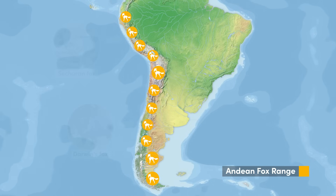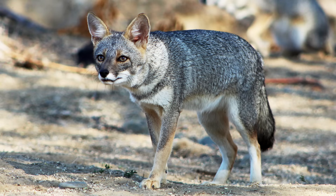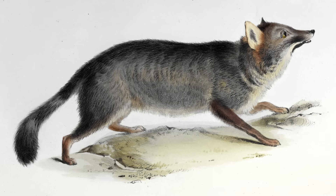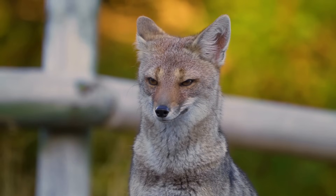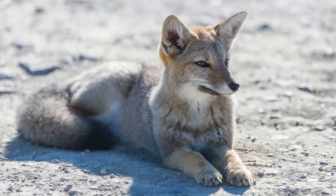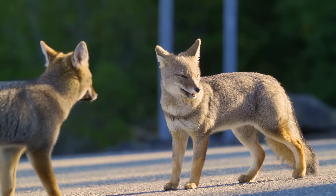At each end of this range sit two fox species that are unfortunately difficult to find photos for. The Cachoran fox is a small species named after the Cachoran desert, and inhabits arid environments in Ecuador and Peru. To the south, Darwin's fox is the smallest species of the South American foxes, found only on the west coast of Chile, and shares part of its range with South America's version of the grey fox. The Patagonian fox, also known as the South American grey fox, is a small, hardy species found in the beautiful Patagonian region between Argentina and Chile. These foxes, like many, are thought of as solitary, but come together to form monogamous pairs during breeding season.